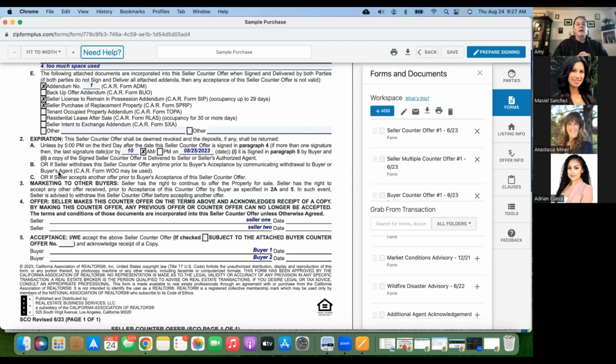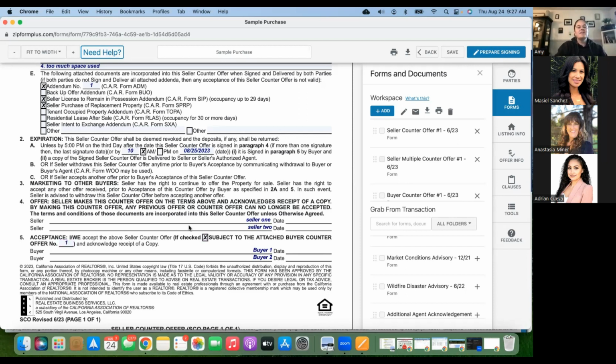Okay. Section 5 is acceptance. I or we accept the seller counter offer, if checked, subject to the attached buyer counter offer number, and acknowledge a receipt of a copy. So if we are going to counter this offer, we would sign the acceptance line and check this box here and fill out buyer counter offer number 1.